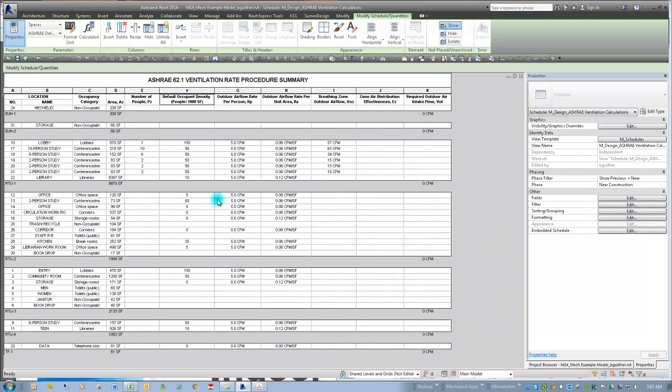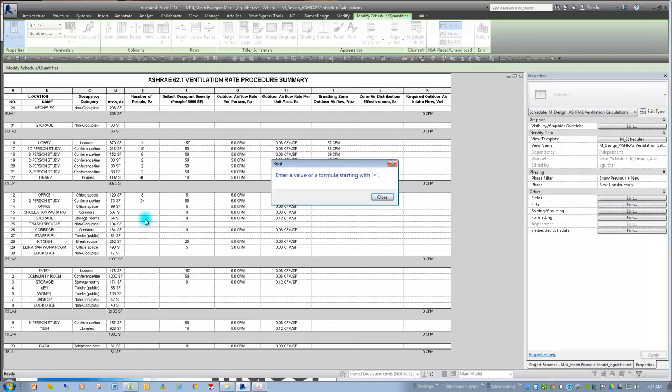Okay, so I paused there and I added some more information. I added what the units were for ASHRAE's default occupant density. It's people per 1,000 square feet. So again, if you didn't know how many people were in a space, you could use this and the area to calculate how many people might be in the space. I'm just going to enter a number for the sake of discussion here, but again, you could do the calculation here. ASHRAE says you're supposed to use these numbers if you don't know what your actual occupant design criteria is. So again, that's up to the designer and the engineer to confirm.